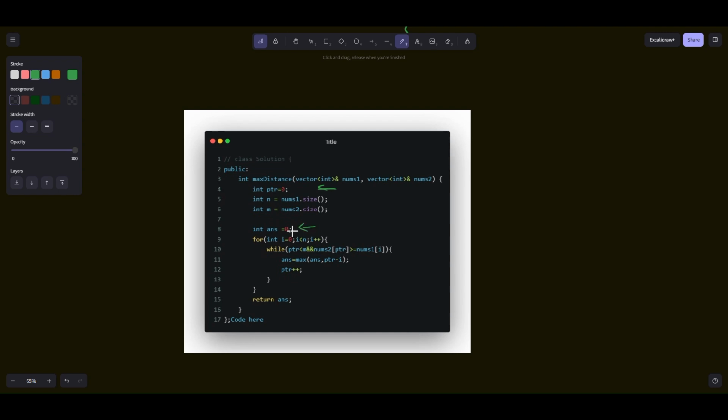We are starting the answer with 0 because we do not have any valid pair yet. We iterate from i equal to 0 to i less than n, and if the pointer value satisfies the condition, nums2 of pointer is greater than nums1 of i, then we increment our pointer, and because this is a valid pair, we update the answer to the maximum of answer and ptr minus i, because ptr minus i is the distance. At the end, we return our answer.